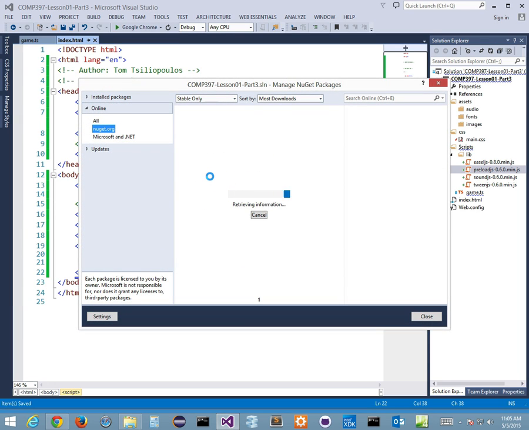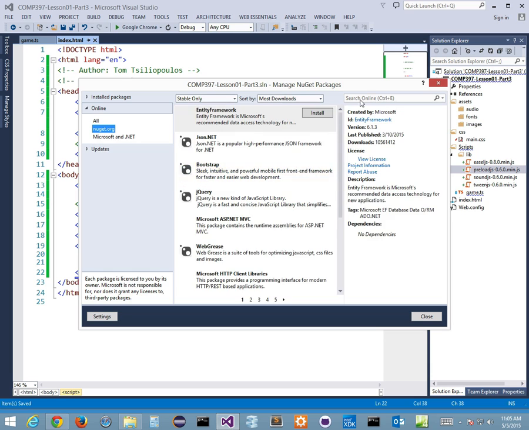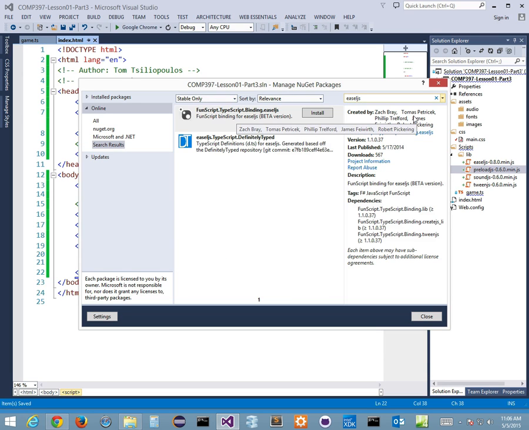And in here, in my NuGet Package Manager, when it starts loading, right, I'm going to look for my type definition library. If I start typing easel.js and I look for it, it'll come up with this little blue symbol that says easel.js TypeScript definitely typed. That's what you want, right?